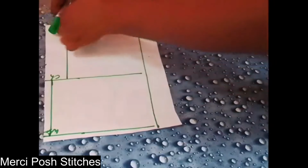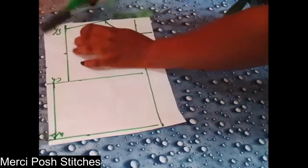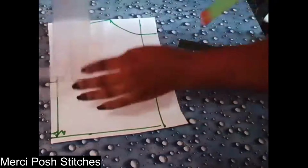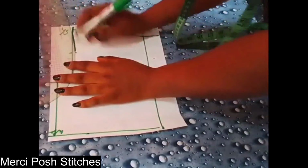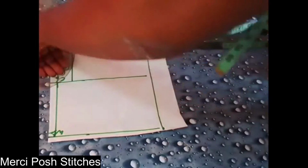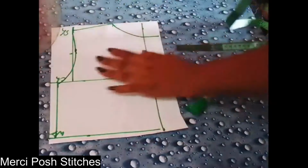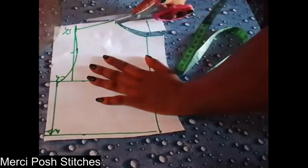The next thing I'm going to be doing is to measure my armhole line, divide it by 2, and mark the midpoint. Then after marking the midpoint, I'm going to come in by 0.25. I'll mark it, then I'm going to connect it into my back armhole curve. I'm going to connect it, and the next thing I'm going to do is cut it out.